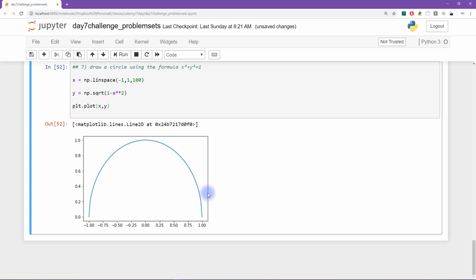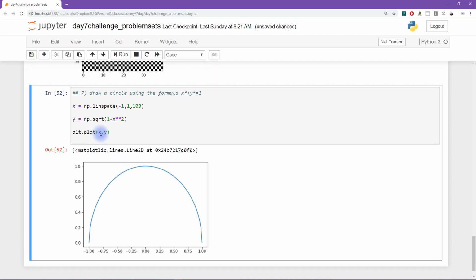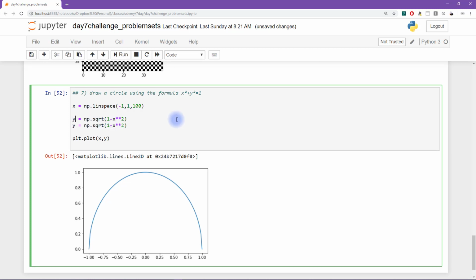Well, it looks like it's an arc. It's half of a circle. So why is that the case? What did we do wrong here? Well, we didn't really do anything wrong, but we are missing something. And what we're missing is that this is only half of the solution. That's because, if I would ask you, what is the square root of 4? You could say 2, but that's only half the answer because -2 squared is also 4. So we need to write explicitly that there's going to be two solutions. I'll call this y, p for positive, and n for negative. So this is plus the square root and minus the square root.